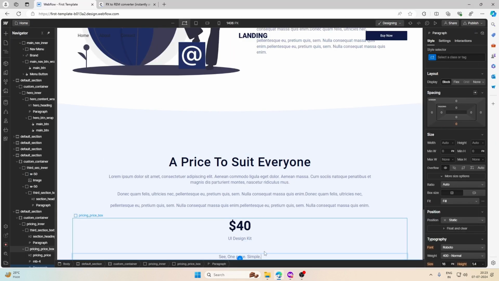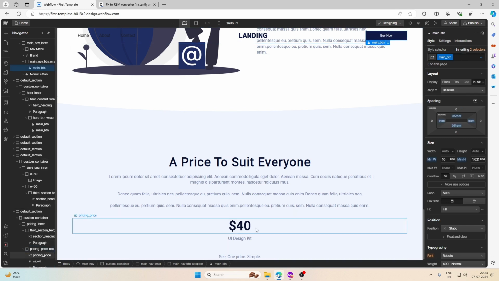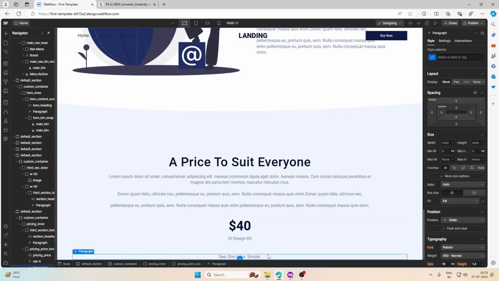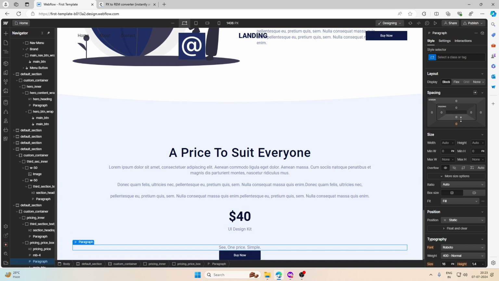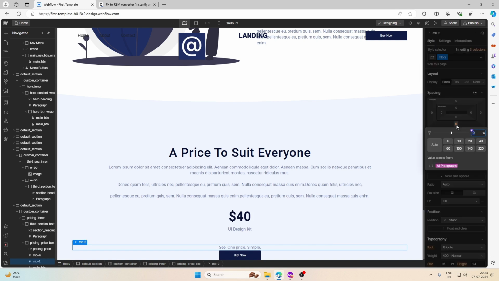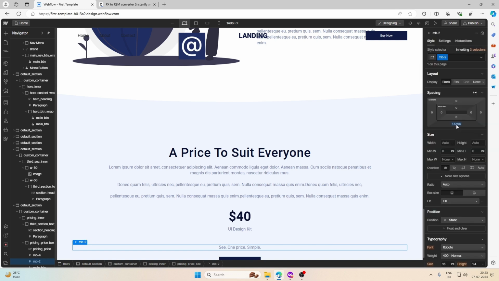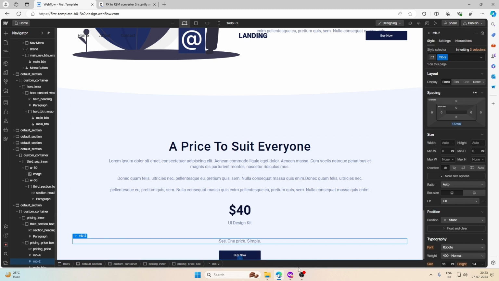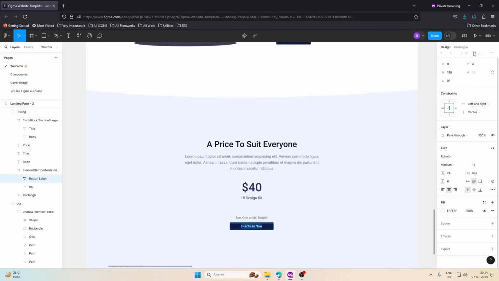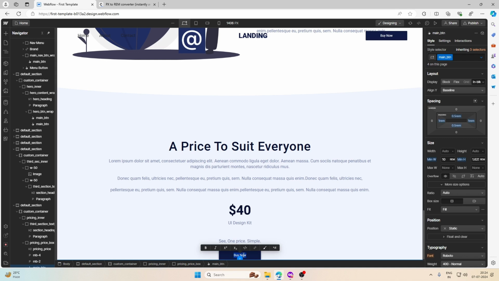So I'm just changing the content here now. After that I will be placing the button. Okay, so let me keep a margin bottom of 2, means 1.5 rem. Change the content, the text.